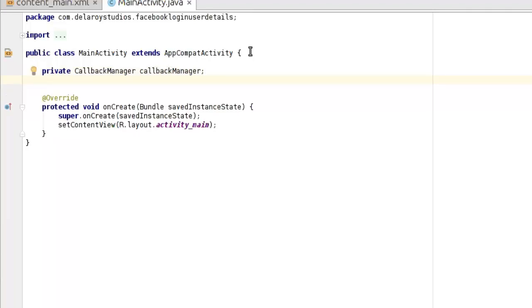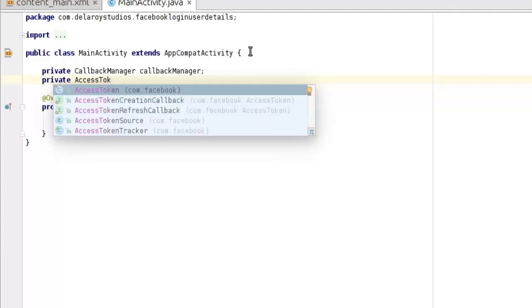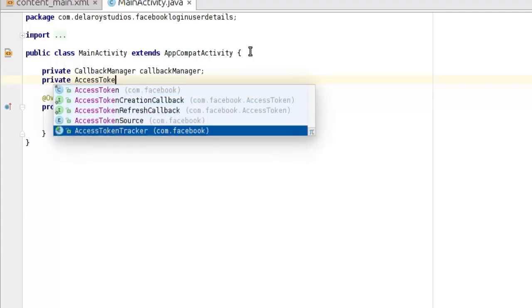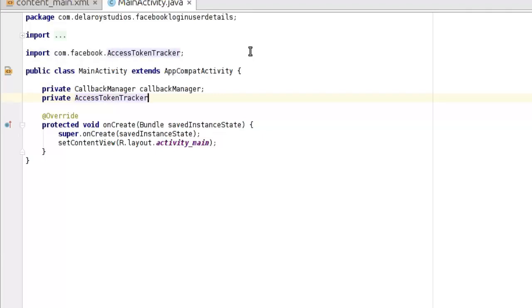Good to have another one called private AccessTokenTracker, and we'll create an object called accessTokenTracker.